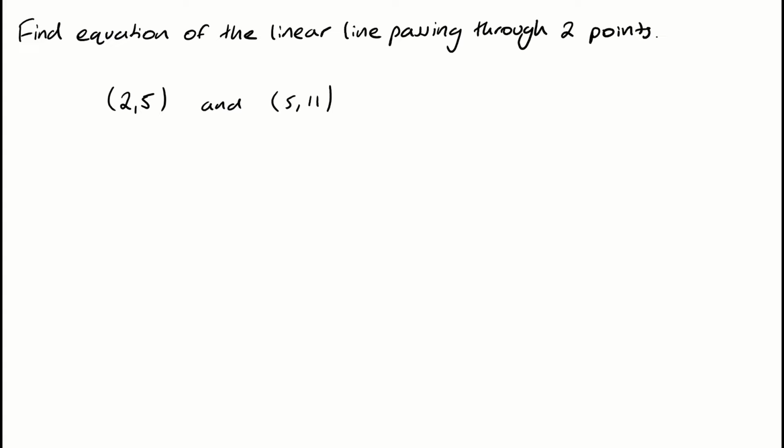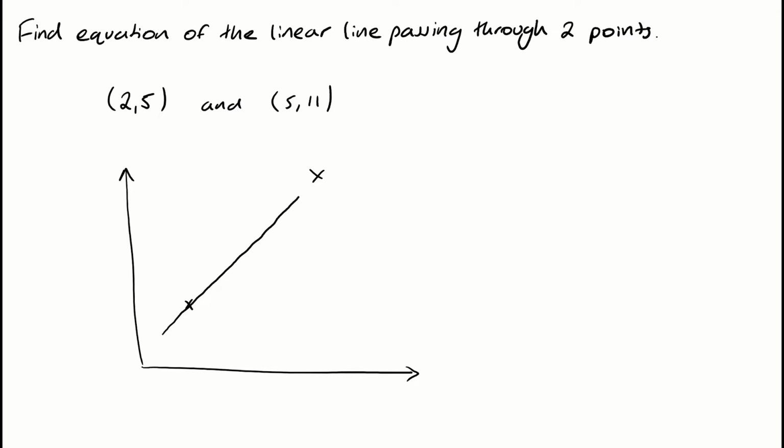So if we have a look on a Cartesian plane, what this looks like, and we'll just have that first quadrant there. Then (2, 5) is going to be, say, about here, and (5, 11) will be around about up here somewhere. Then the only possible linear line that can go through both of those points is this one, like that. There's no other linear line which will go through both of those 2 points. So we need to find the equation of this linear line. So what is the equation of this?